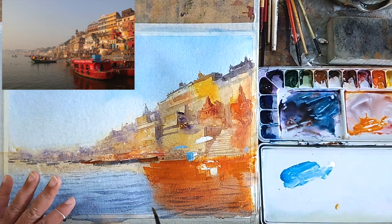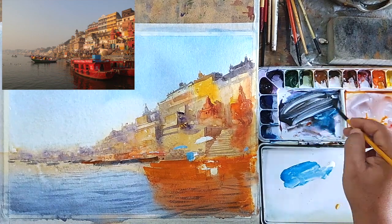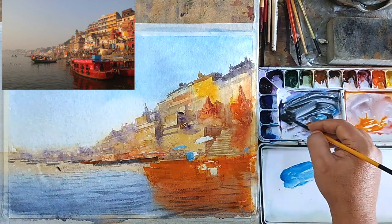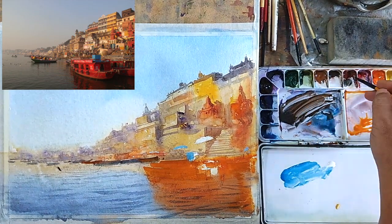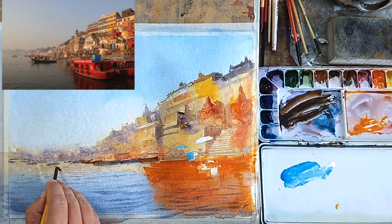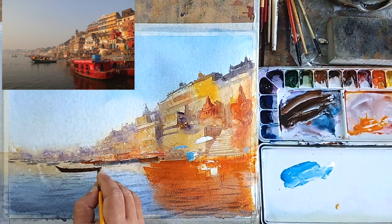Right. Now I think this area needs to dry a little bit before giving details. Let us make the other boat, which is a little darker in color. Okay, and let's make this. I would want to make it a little bit more darker. You don't ask me what color it is. I think this needs to be a little brownish, so I'll... it's a long boat kind of thing.